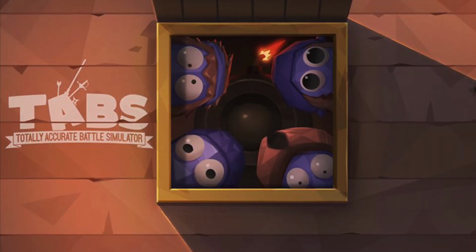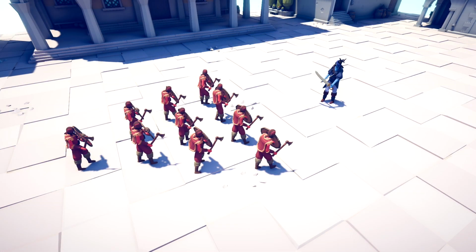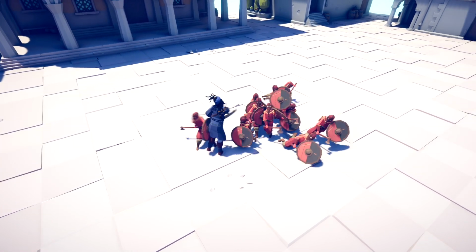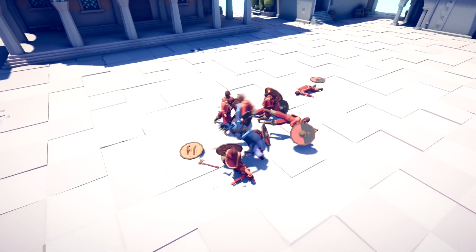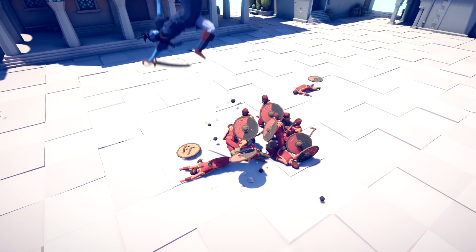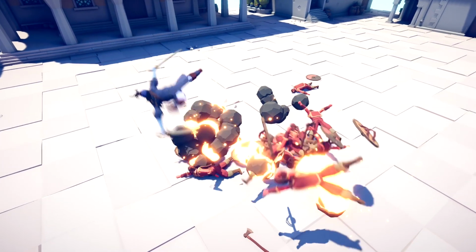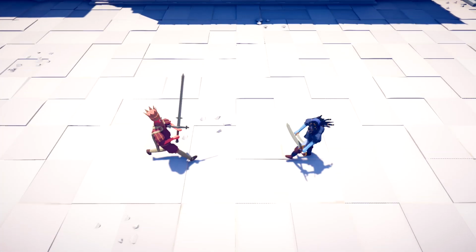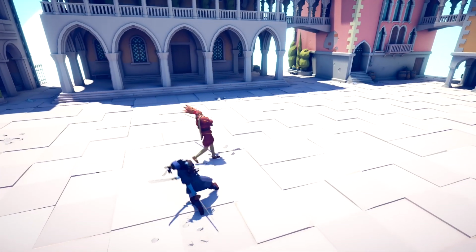Number 2 on our list is another recent addition to TABS. We're going to be taking a look at the Pirate Queen. Her absolute insane, most OP ability is her ability to throw bombs AoE all around her, to jump in the air and dispatch an entire team of melee units in one go. Just like the Pirate Captain, she is moderately priced while having a huge health pool, tons of damage, and a fast rate of attack, as well as having the special ability to throw grenades.